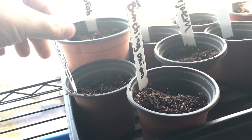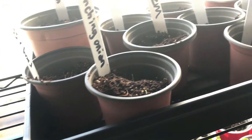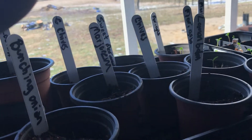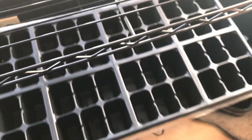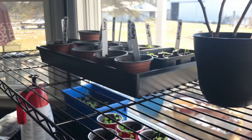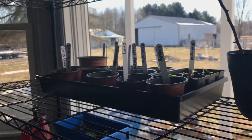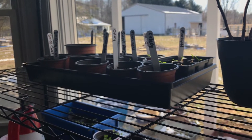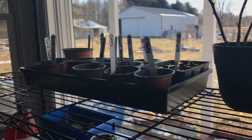I have loofah back here, and then I've got Swiss chard, bunching onions, two different types of marjoram, chives, lemon balm, celery — two little things of celery. Hopefully the celery comes up. I am planning on doing some more. I bought a new seed tray so I can start some more celery and a few other things, and then I'm also going to try starting some bok choy. I thought I would ask about my brassicas and just show you guys what else has been started so far.